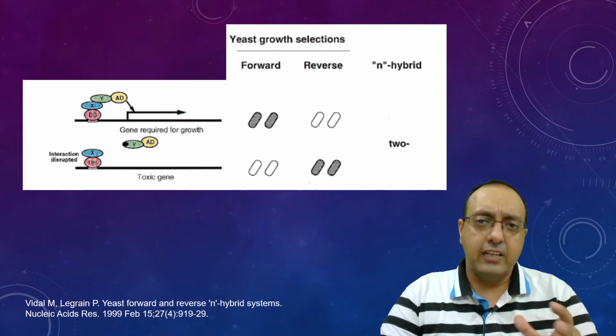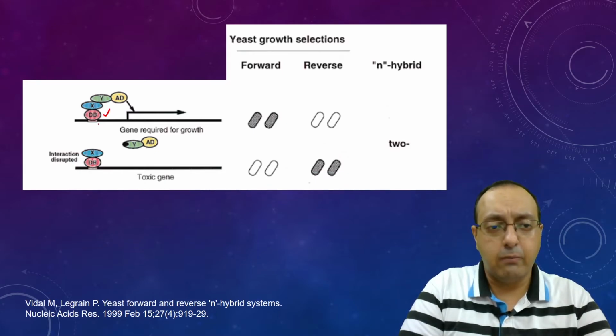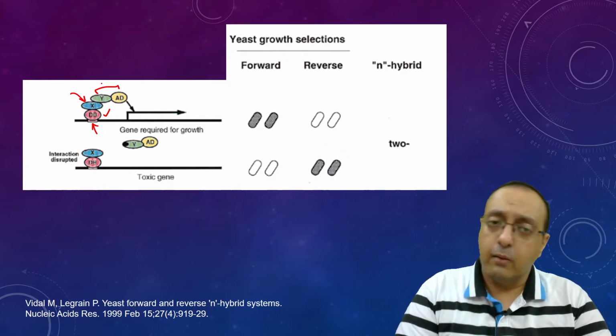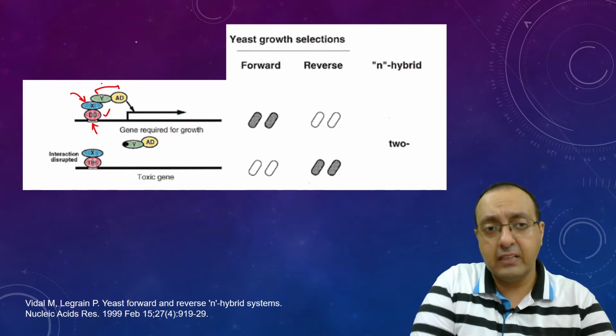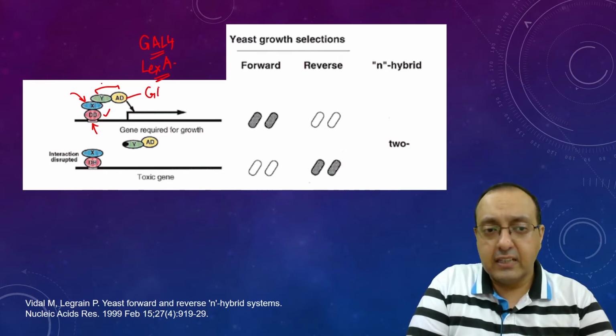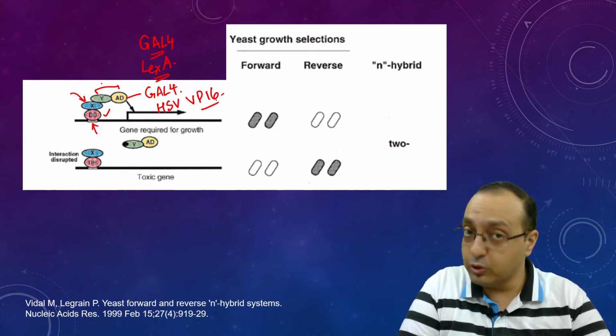So this is the basic idea of Yeast Two-Hybrid assay. Here we have the DNA binding domain. It binds to the binding site. X is the protein which is fused to that DNA binding domain. And here we have the fusion of Y protein and activation domain. By the way, the commonly used DNA binding domain is Gal4, but sometimes LexA DNA binding domain, this is a bacterial domain, is also used. Activation domain, as I said, normally Gal4, but sometimes herpes simplex virus VP16 activation domain is also used.